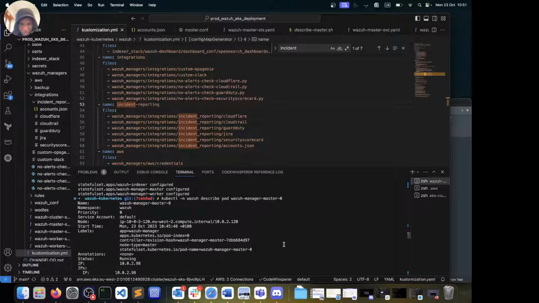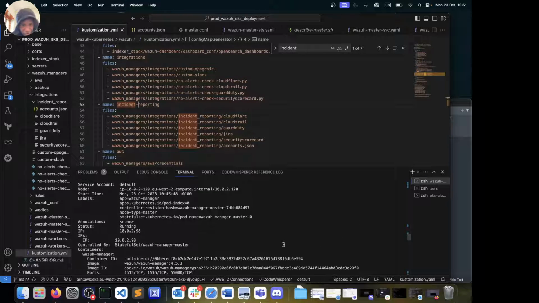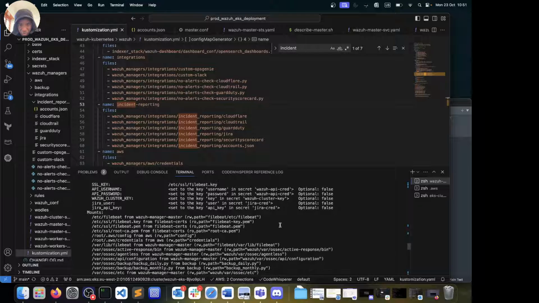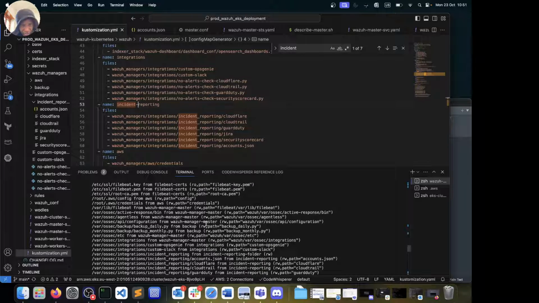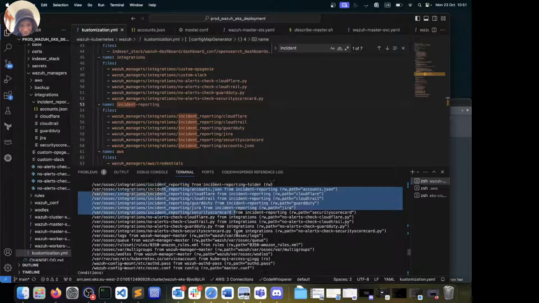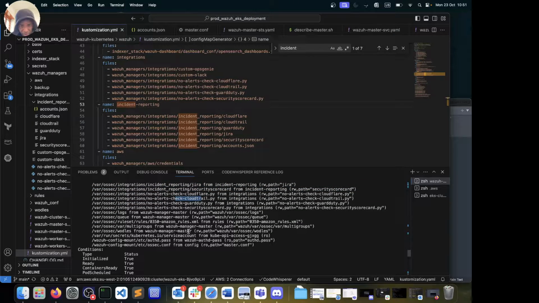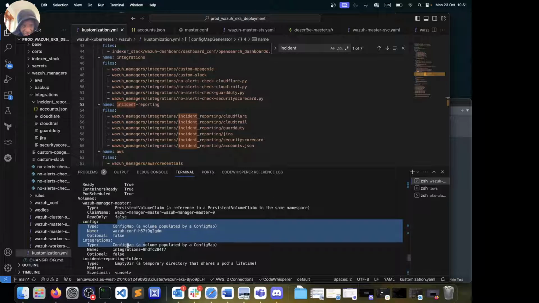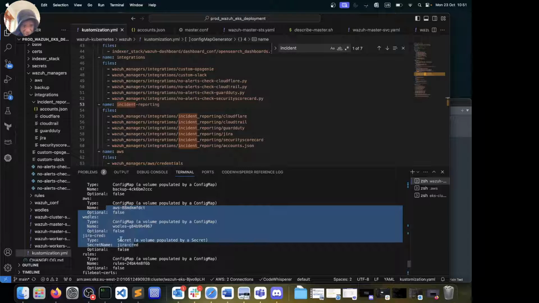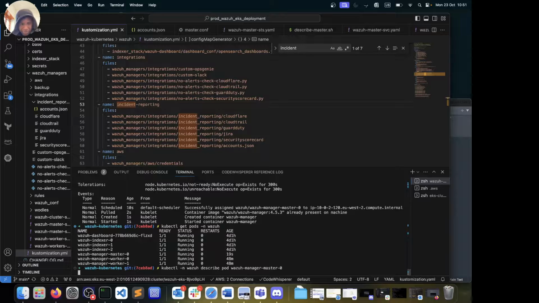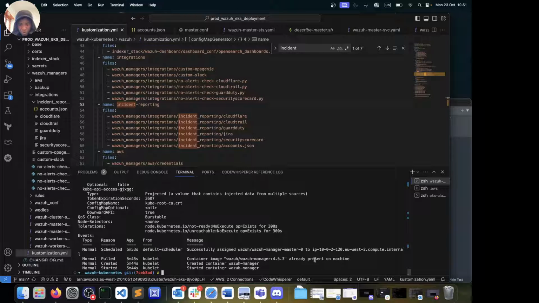And if you see, I'm actually describing the details of the master pod. You would see most of the changes that were pushed: created for Jira secrets, created for the AWS cluster secrets, and also created a bunch of files which were specified in the incident reporting. All of that done, then all those changes were applied and the necessary volumes were created. You can see based on the config map definition, the files were moved into the necessary volumes. So again, all that ran successfully and the pods are running healthy.